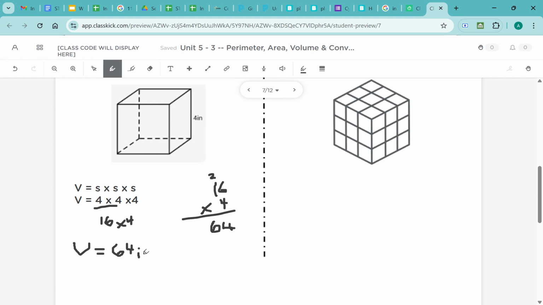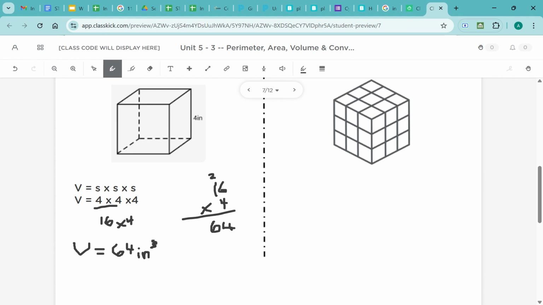inches. Now remember, what are we actually talking about when we're talking about volume? We can fit 64 cubes that are 1 inch by 1 inch by 1 inch, cubic inches, into this shape. So I don't put a 2 up here anymore. That would mean I fit 64 flat squares in here. That's not what's happening. I can fit 64 little cubes into the shape that are 1 inch long. So we use cubes, so the unit is a 3 now.